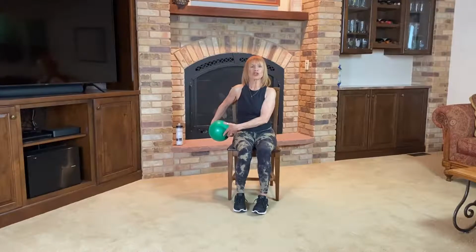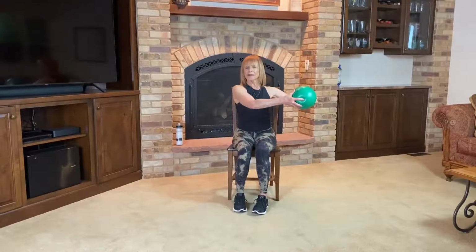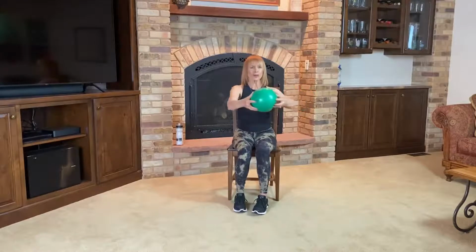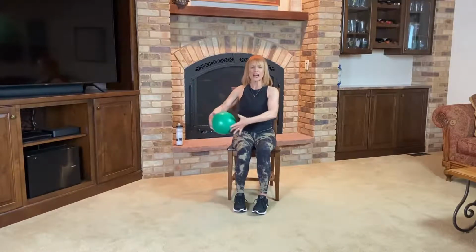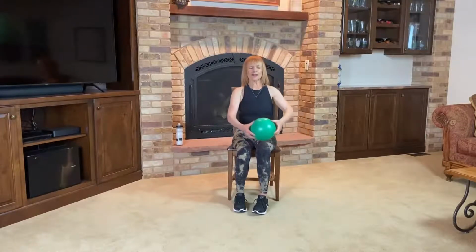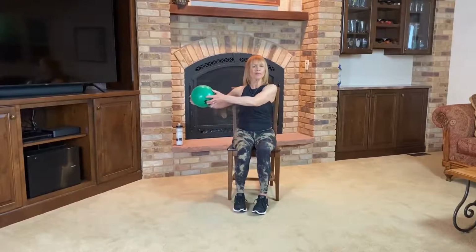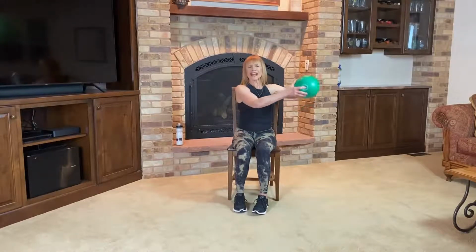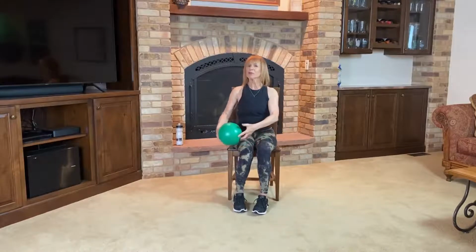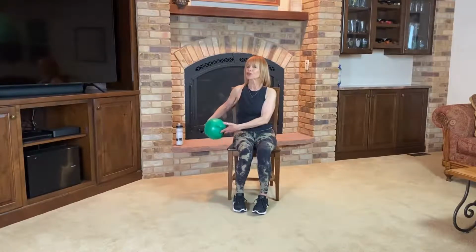You ready? The ball sweeps towards your right shoulder. Try not to twist your body. Sweep it across your body, comes right across your eyes, stay put. It sweeps down to your right hip now. Take it to the left shoulder or towards your left shoulder. Bring it across towards your right shoulder. Lower it down towards your left hip. You should be feeling some action throughout your torso.